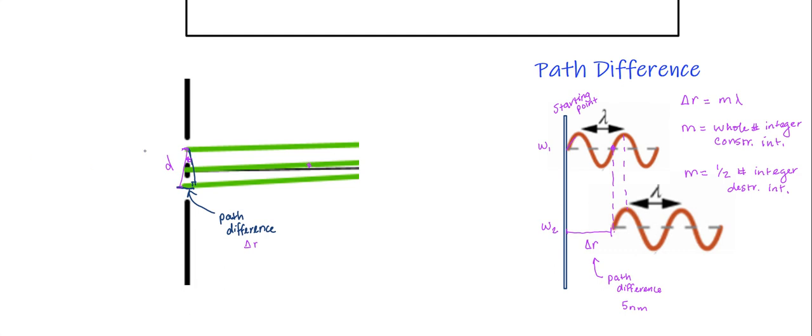So let's go ahead and write something in terms of that angle. Well, I could say that the sine of that angle is equal to the path difference over the slit distance. And then if I solve for delta R, I get that is equal to d sine theta. So this is one version of an equation for path difference, and this is another version of an equation for path difference. Both of them are the same value, delta R. They can tell me that distance.